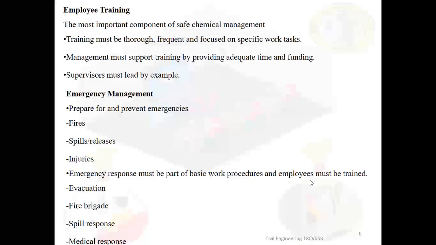So it is very important that any employee who is exposed to chemicals should have proper training. That means this training should be frequent and focused on the specific type of work task. And the management must support training by providing adequate time and funds to give proper training to the workers. And whoever is the supervisor or in charge of handling these chemicals should lead by example for the workers.